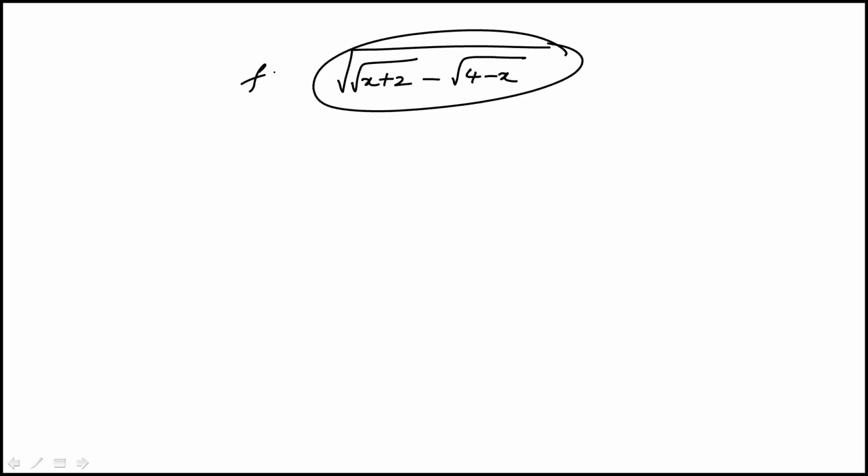So this question is about finding the domain of this function, which means the set of input values that are acceptable that will make this function real. So one way is you can certainly use the answer choices by plugging in some values. That approach would work, and you can try to eliminate the answer choices.